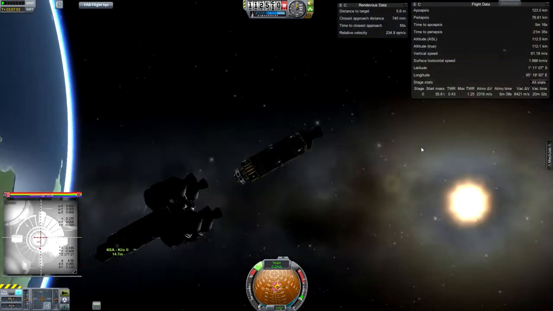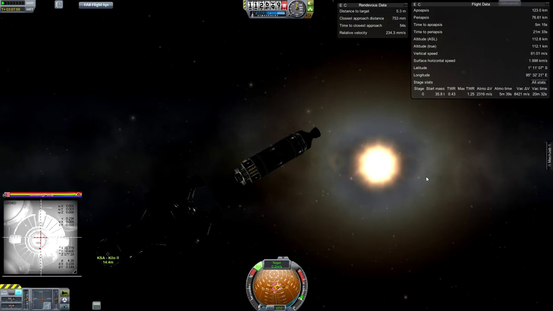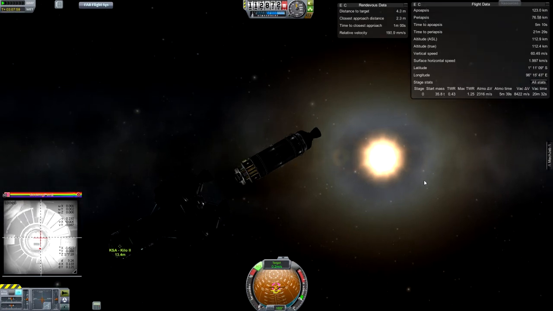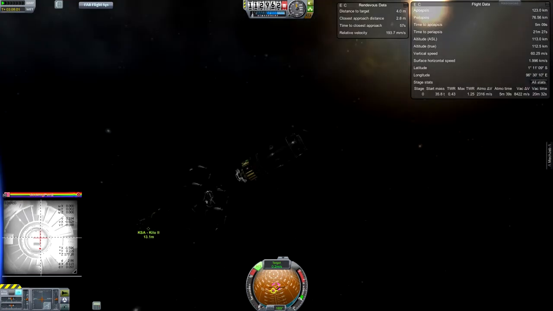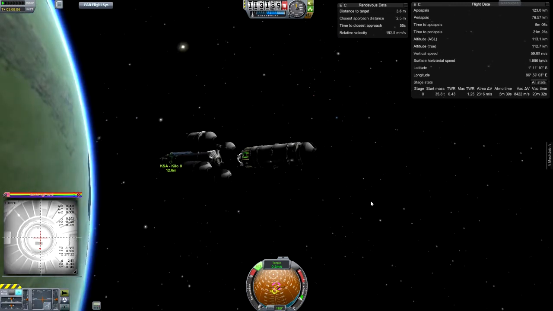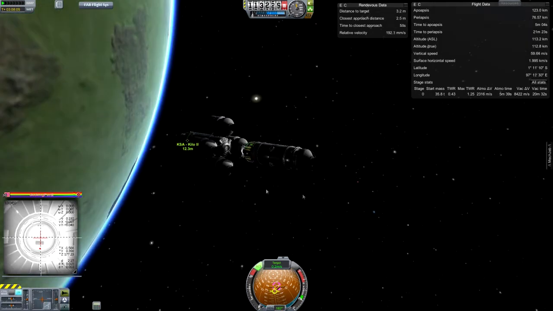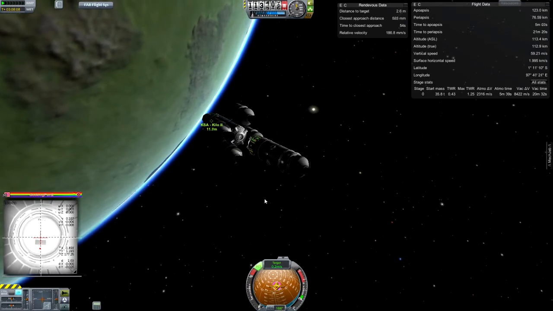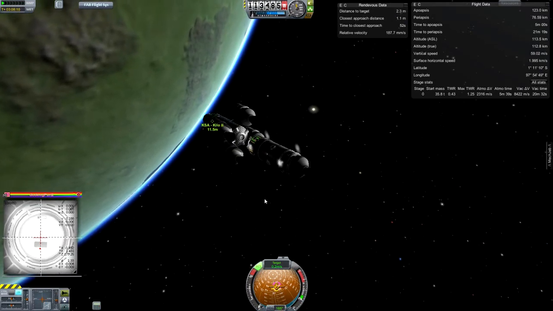Now, hopefully, when we smack into this, we won't tear off a nacelle, and that is still a possibility. We may still actually tear off a nacelle, so I have to be as careful with this as possible. You know what I didn't test? Haha, you guys are gonna kill me. I didn't test if this would fit. But it should, because it's the same size as the keythane tank we're about to dock with. So, here's hoping.